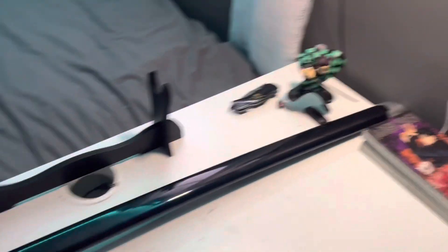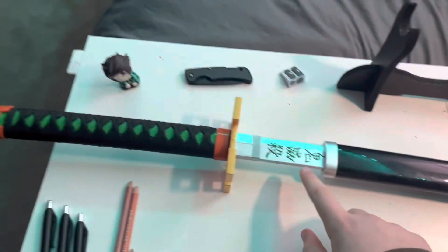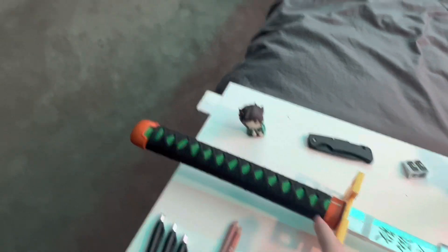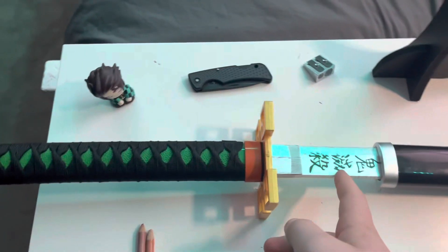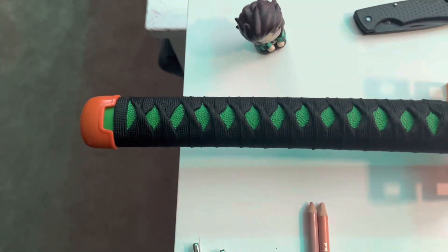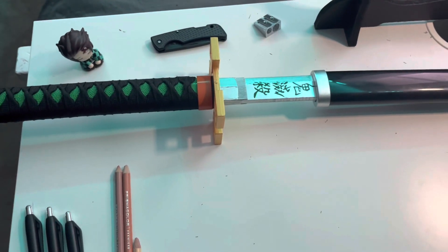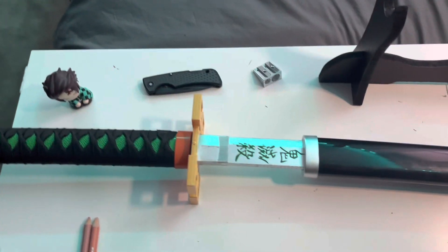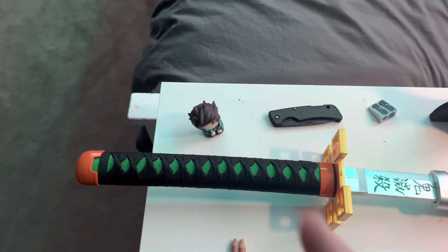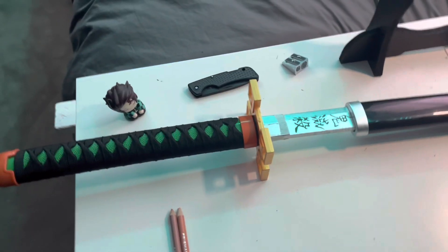I'm gonna be real honest. From the brand I ordered this on Amazon — the handle, blade, sword guard, whatever you call it — there's a little rubber piece in here. Technically the blade piece extends all the way down, and there's a piece you kind of just slide into the metal to the wood. You basically shove it into the handle and then it clicks in place. Sorry I didn't take a video of me putting that together, but I can't take it apart. I looked at the handle piece first and I thought, did they accidentally give me Shinobu's? Well, it turned out they didn't and they got it right.